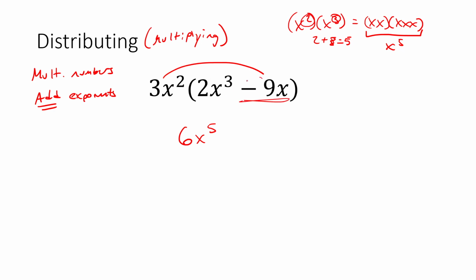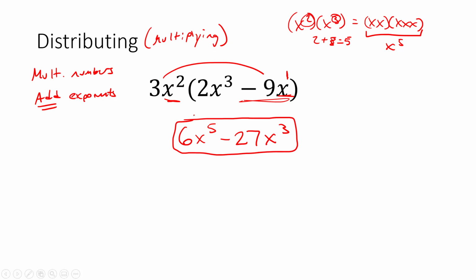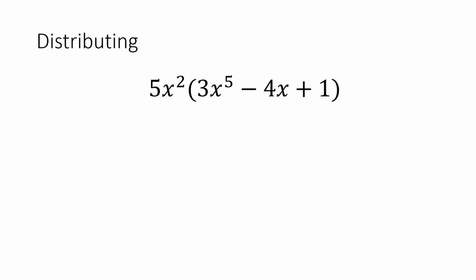Okay, that includes, by the way, the minus sign in front of the 9 here. So that will be negative 27, 3 times 9, and then don't forget about the hidden 1. X squared times x to the 1st is x cubed, and now we're done. I'll show a few more examples. You can distribute more than twice. You can just keep going all the way down. Again, multiply the numbers, add the exponents.